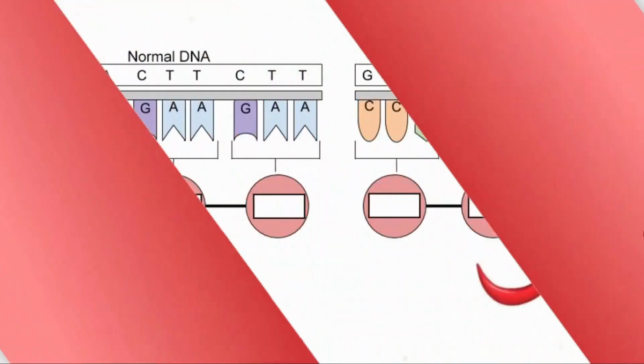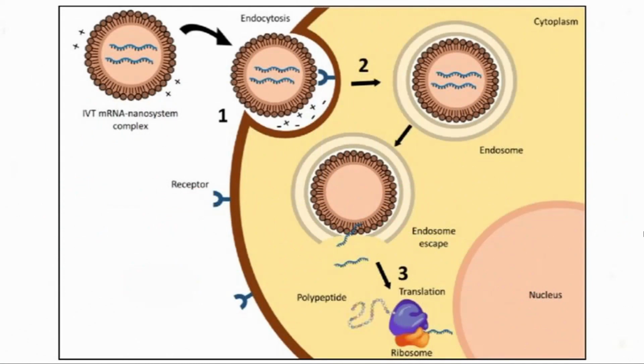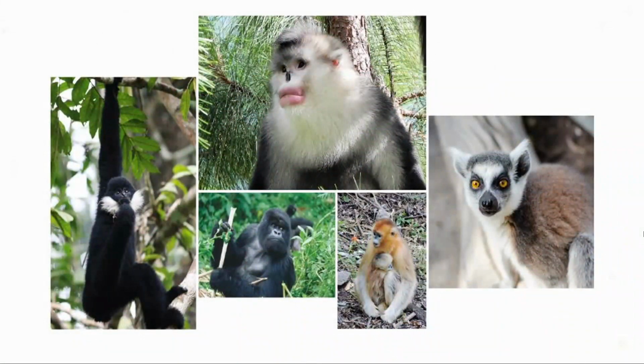This in vivo gene therapy offers advantages over current bone marrow transplants and experimental gene therapies, as it avoids the need for chemotherapy and prolonged hospital stays. The researchers aim to conduct further animal studies, including non-human primates, to determine its potential in humans. If successful, this approach could provide a more affordable and efficient treatment for sickle cell disease compared to existing gene therapies.